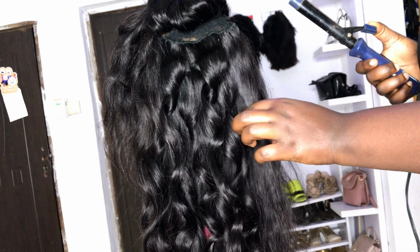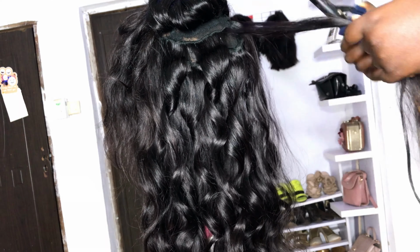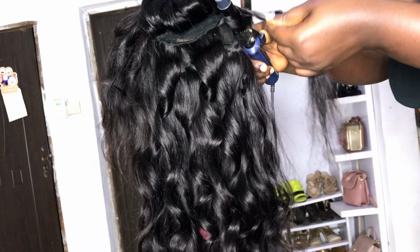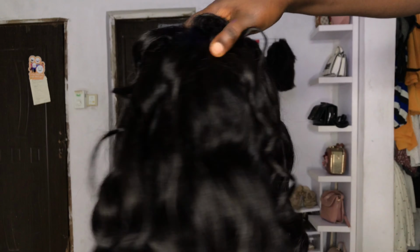So guys, I forgot to mention that you have to take small portions of the hair so it tends to coil. If you take a large portion of the hair, if you are in a hurry and packing so much hair, it won't coil as much as this.